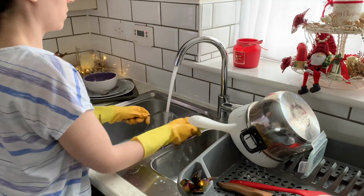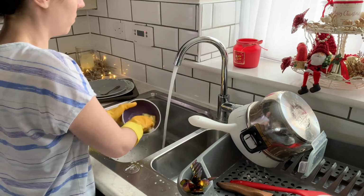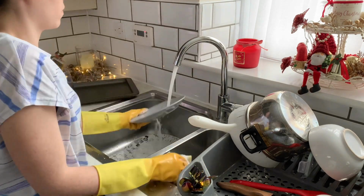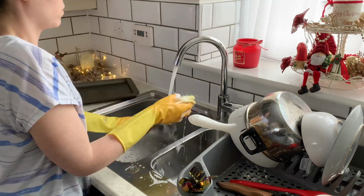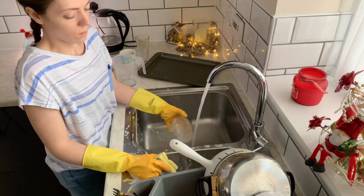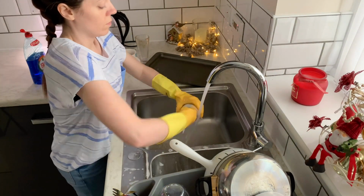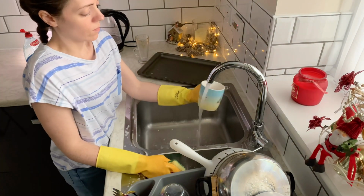So I've always got washing up to do in the morning, but I don't normally have this much, but I just left everything from the night before because I knew that I'd be filming today. I just couldn't be bothered last night to do it before bed, and as I was filming I thought it can wait until this morning. But have you ever done that and then instantly regretted it as soon as you've walked into your kitchen in the morning? Because that is how I felt today. Walking in, I was kicking myself for not doing it before bed, but I'm just gonna whiz round and get it all done first thing so I can get it put away and I can finally forget about it.